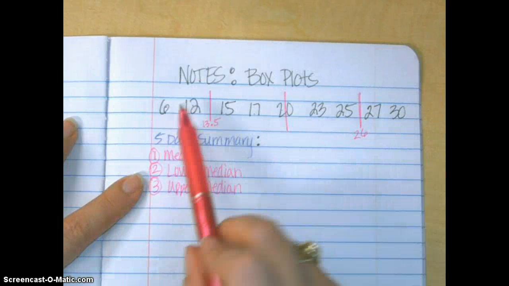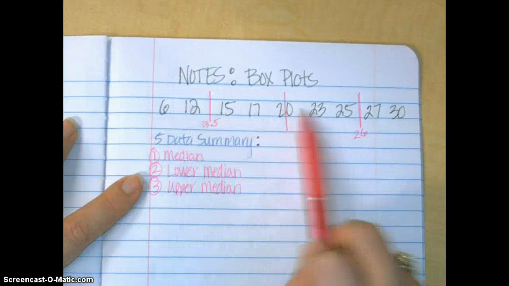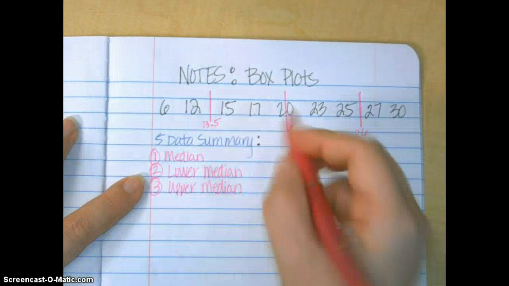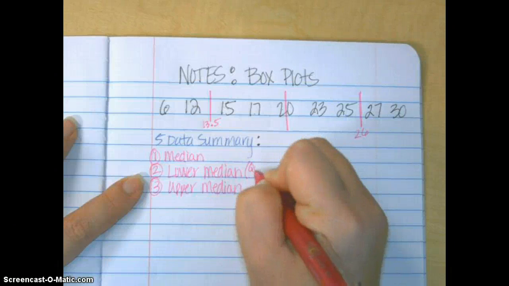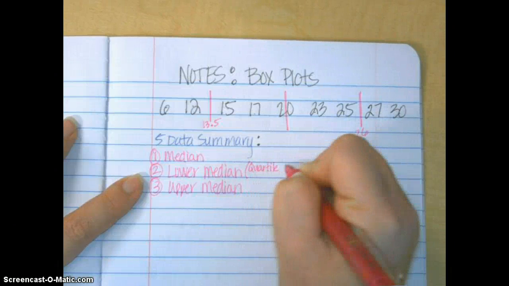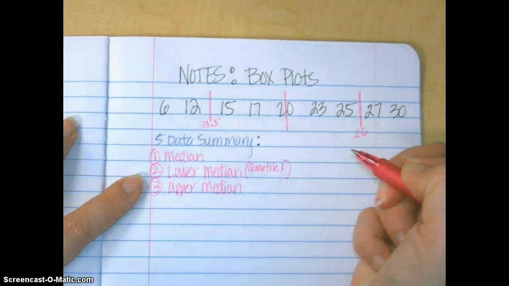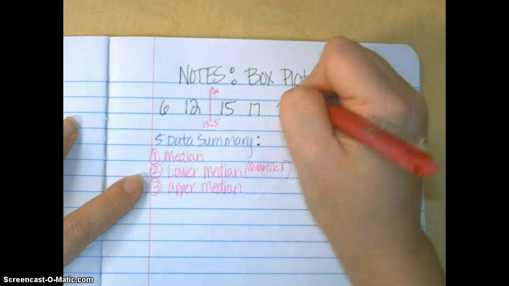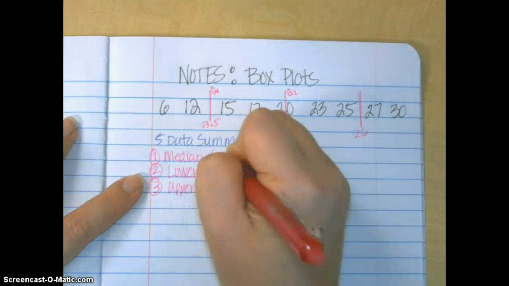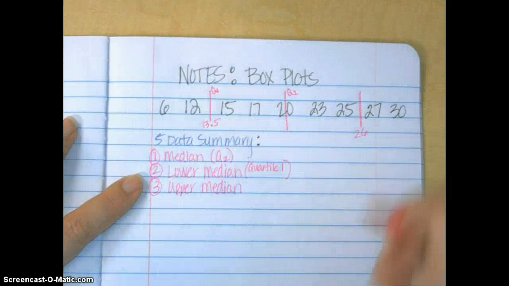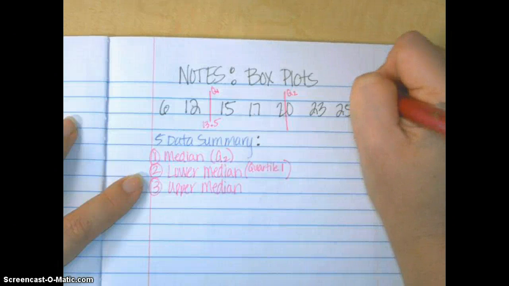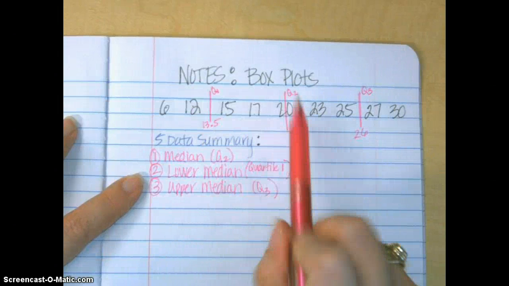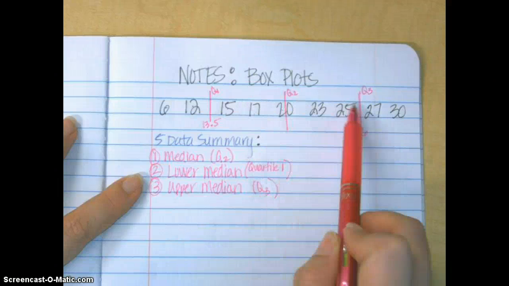If you've noticed, this is now broken up into 4 sections. Those sections are called quartiles. Okay, so this is really called your quartile 1. Okay, quartile 1, Q1. Your median would be the second one, or Q2. And then your upper median would be quartile 3. Now, even though these are the labels, the quartile it's talking about is this whole section here, here, here.